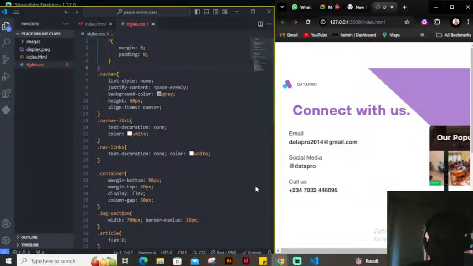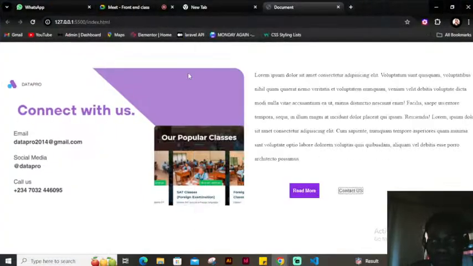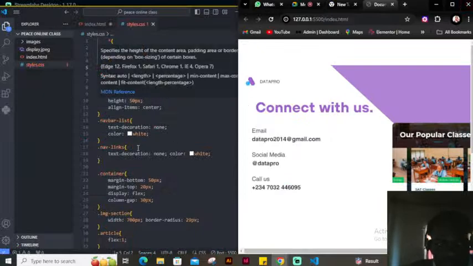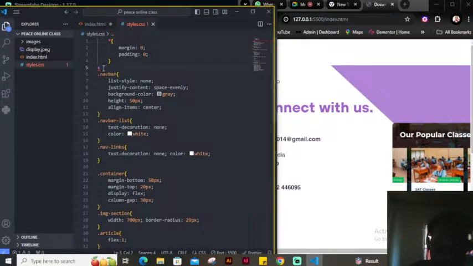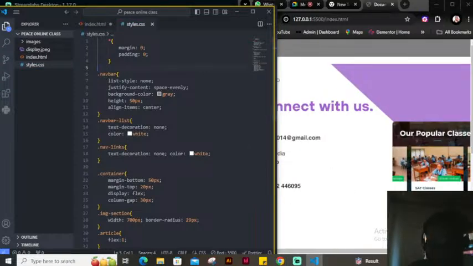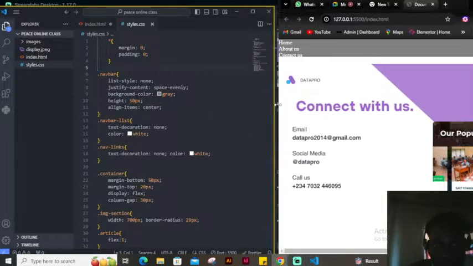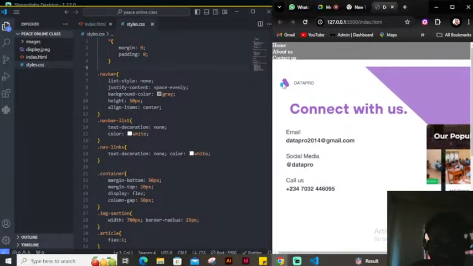Okay, this is what we have. The header is no longer there again, but let's see how we can correct it. You see what's going on here now? There's a plus here. That's why that thing is an error. If I save it back, I think my header is back.